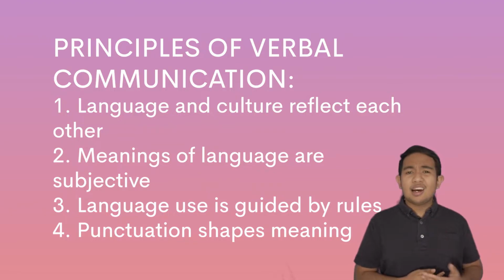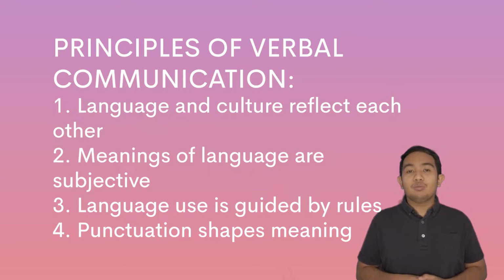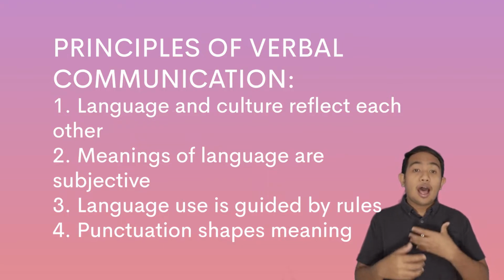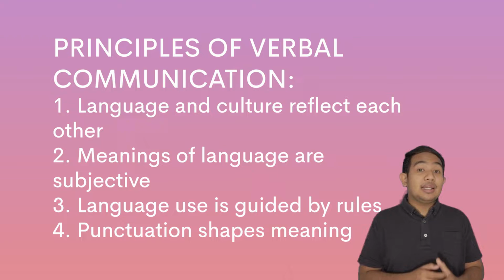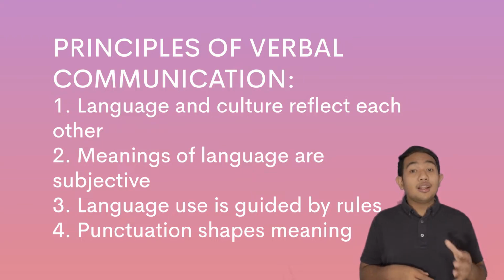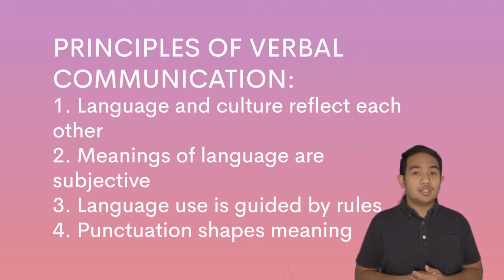The third principle of verbal communication is that language use is rule-guided. Communication rules are shared understandings of what communication means and what kinds of communication are appropriate in particular situations. In other words, we make verbal communication more natural, and how we say words or phrases is based on what our lips and tongue can do, and other rules that we make, such as grammar and syntax, so that our speech would be understood by others.